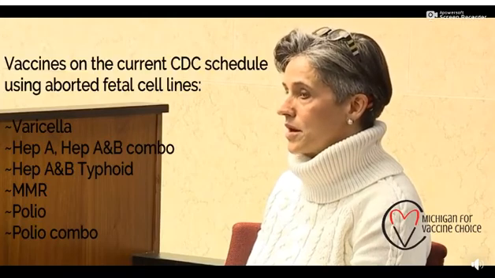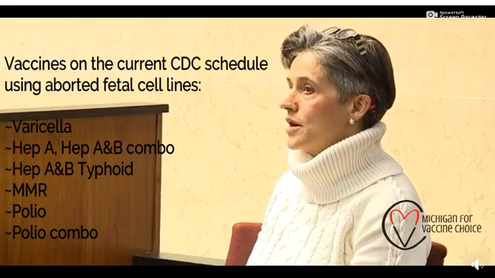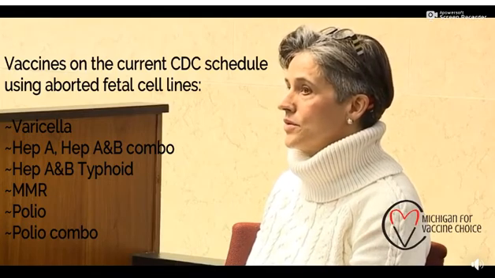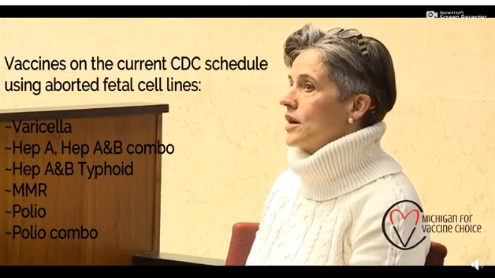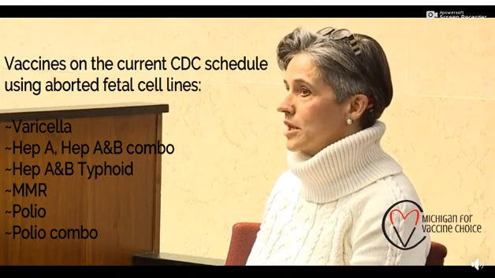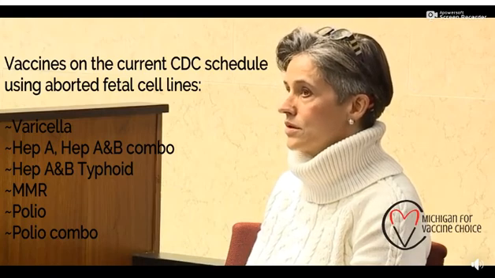Are you aware that MRC5 diploid cells are cells cultured from the lung tissue in aborted fetus? I am aware that there are two vaccines out on the market, the MMR and the VZV, that use a cell line from aborted fetuses from 1962 and 1966. Those are the only two aborted fetus tissue cell lines that are used.